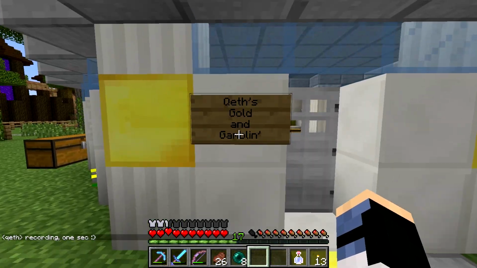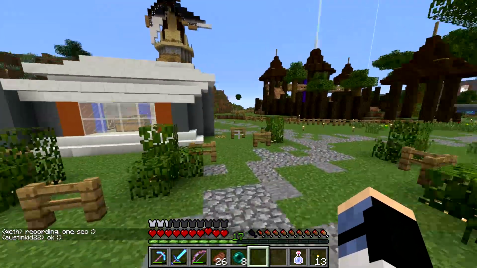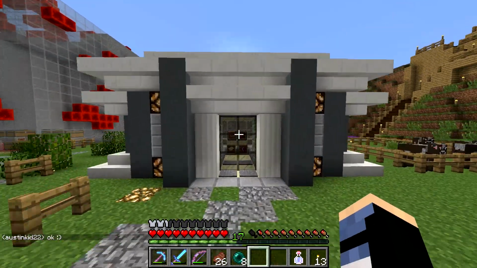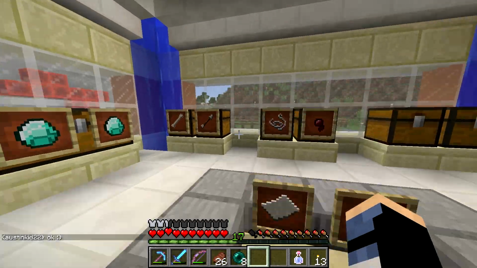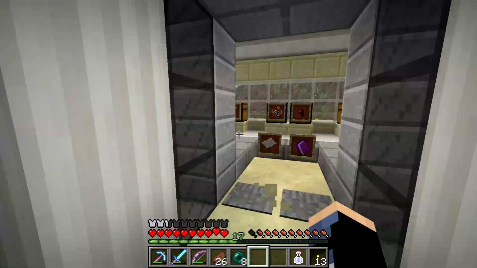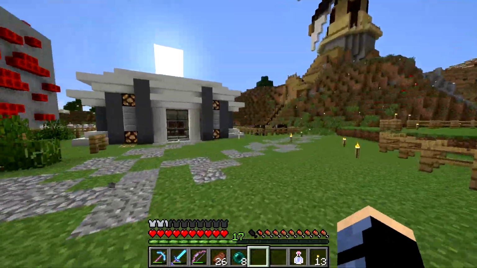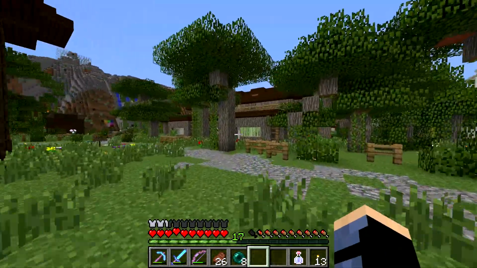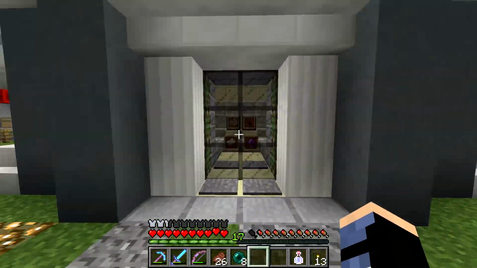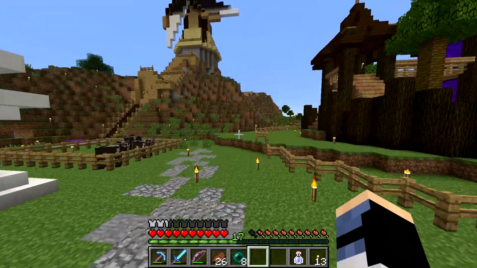Right here is Qeth's Golden Gambling, but you've probably seen that if you're following my videos. Here is my main competitor, or at least he used to be. Does he still? Oh yeah, he's still got tons of stuff in here. This is Sean's Mob Drop shop, competing with my whatchamacallit? Black Market. Yeah, couldn't remember the name for a second. Competing with my Black Market because I saw a lot of witch drops there, and he sells witch drops here.